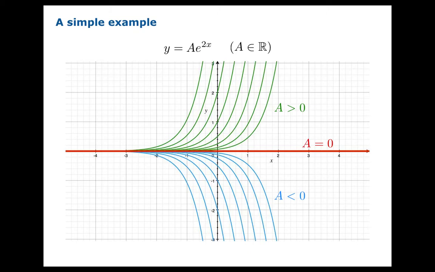You'll notice that the constant 2 of proportionality in the differential equation means that the solutions on the top half of the graph are increasing, whereas the functions on the bottom half of the graph are actually decreasing.